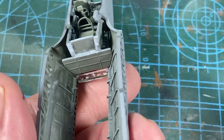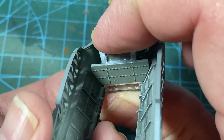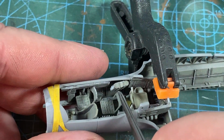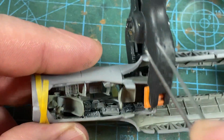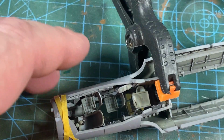So what I'm going to do is get that in, get that sort of down there in place like that. Then I'll worry about the front end. So I'll do this bit first, okay? So I presume all I've got to do really now is get this panel stuck in there like that. And then that's all done. So what I'm actually going to do is just tack a bit of super glue in there, and that should do the trick.